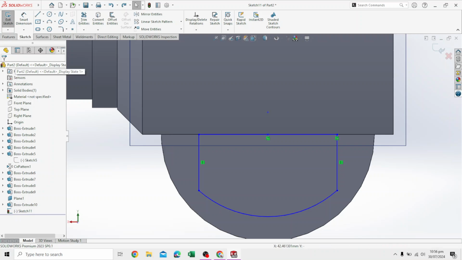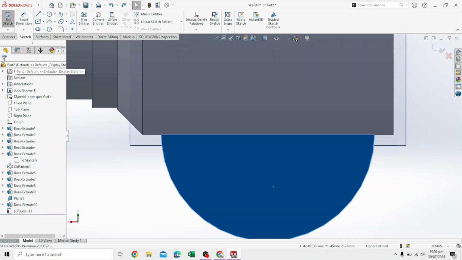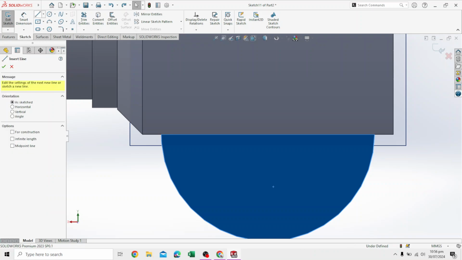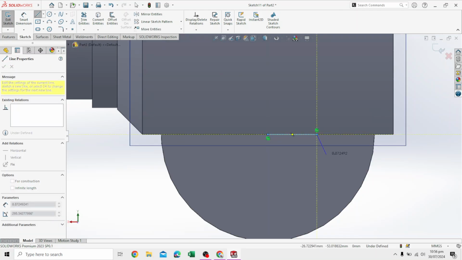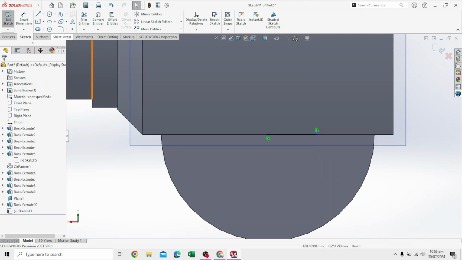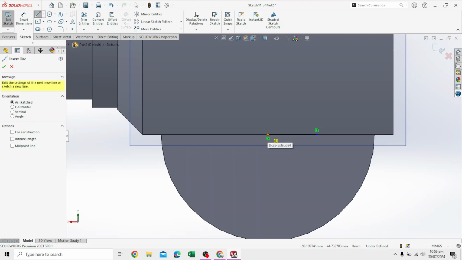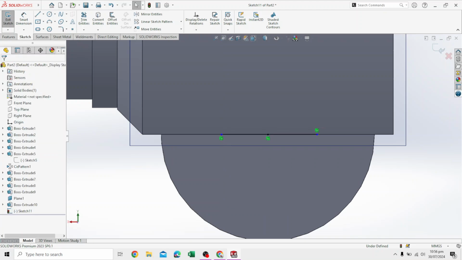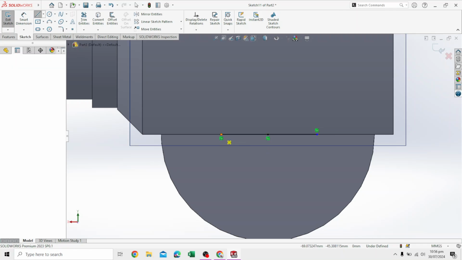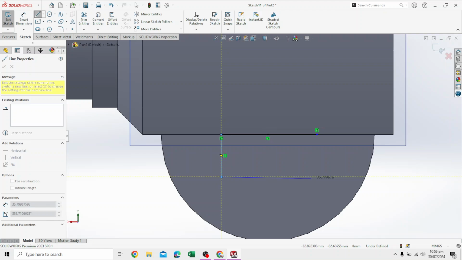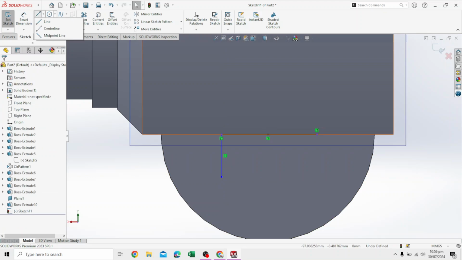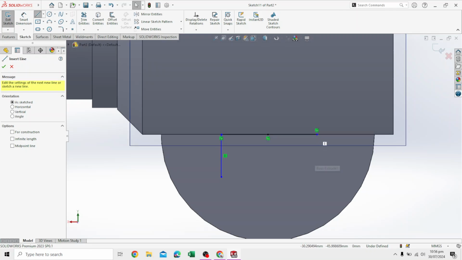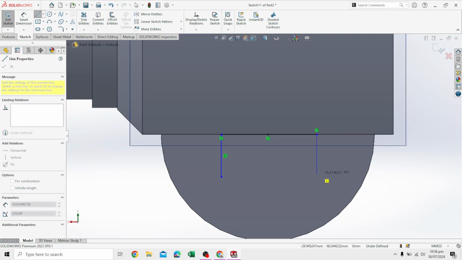In that case, let me just Control Z all the way back and draw two lines from this midpoint so that it doesn't mess it up like it did before, and we will dimension them accordingly. And then obviously two lines that will move above, similar to that. And there you go.